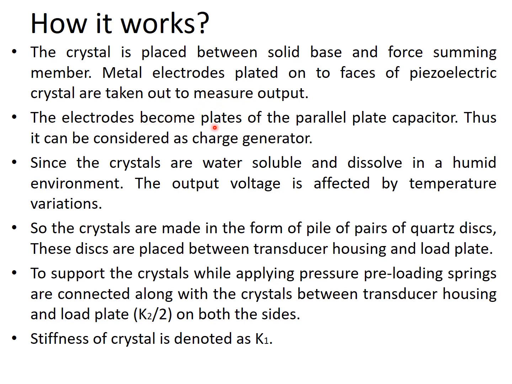The electrodes become plates of a parallel plate capacitor, thus it can be considered as a charge generator. Normally a capacitor means two parallel plates separated by a dielectric medium. So here also we have two plates. You can see in the previous slides we have two electrodes, taken as the two plates of the capacitor. In between we have the crystal, which we are saying is the dielectric medium here. So the electrodes become plates of the parallel plate capacitor, thus it can be considered as a charge generator.